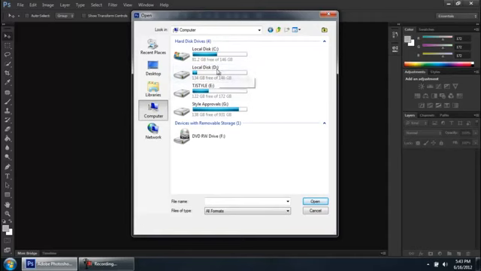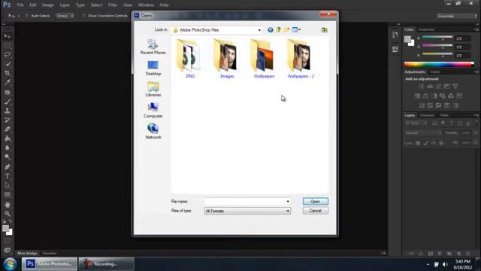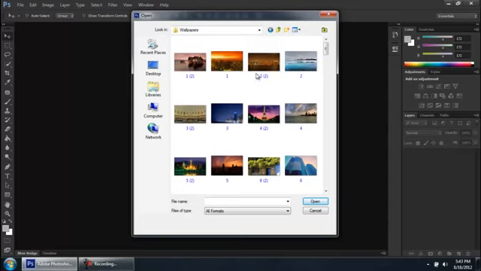Now I always save my images in my computer, B drive, Photoshop files and all my different images. Now people, the main thing that I wanted to show you today was, say that I'm going to select 4 of these images. Now this dialog box supports multiple selection of images, and for doing that you can just select an image and hold the control key on your keyboard for selecting multiple images if you want to.